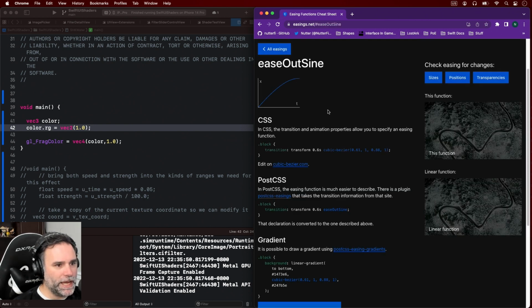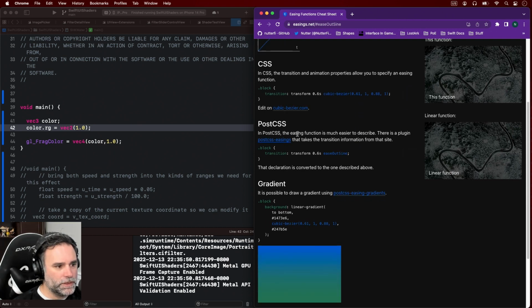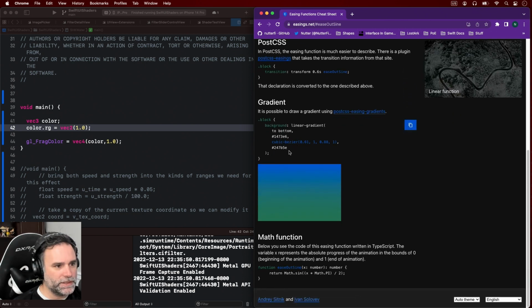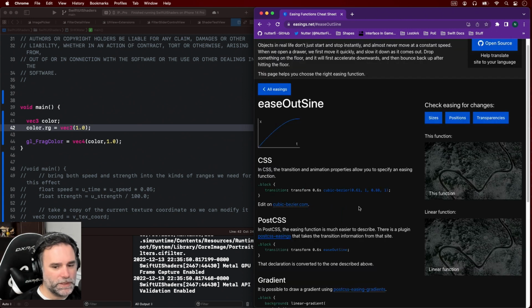I click on ease out sine. This function. So this is showing us CSS using easing gradients. Man, this is a gold mine, you guys. This is awesome.